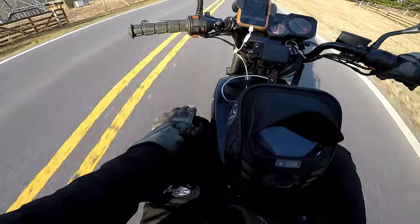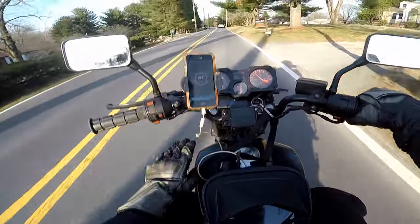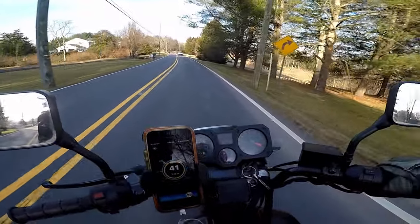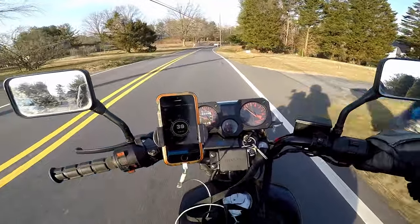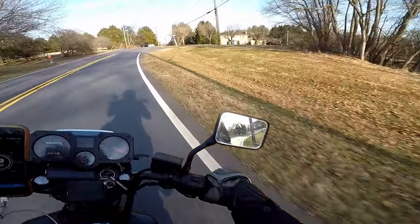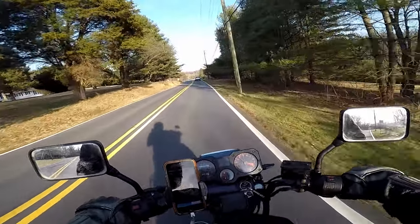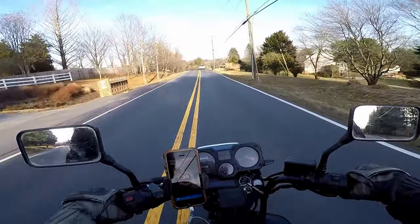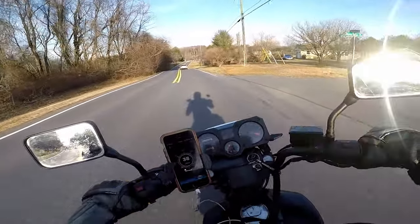My knees are so high up. I only have like 2 or 3 inches from the top of my knee to the very top of the gas tank. And then on top of that, my ankles are actually a little bit further back than my knees. So it's not like it's a sitting position. It feels a little sporty, but it's confusing because this is not really supposed to be a sporty bike. It's a very strange bike, but I think the strangeness and the rareness of this bike is really what draws people.